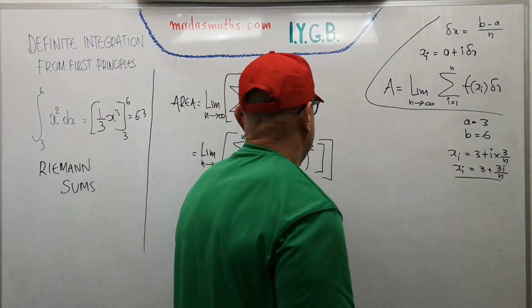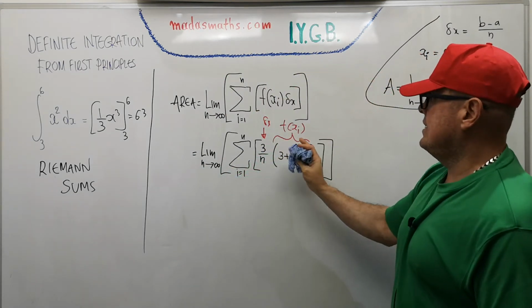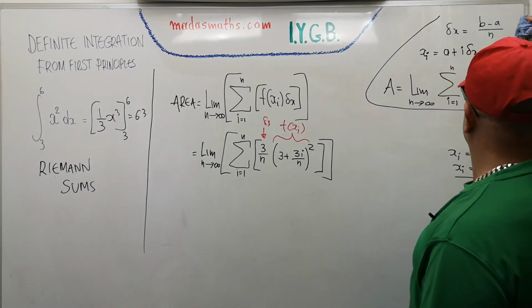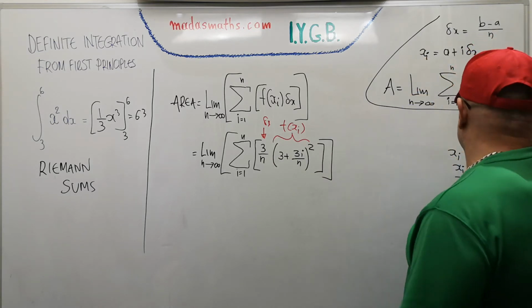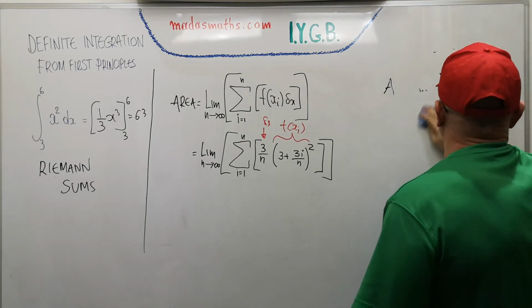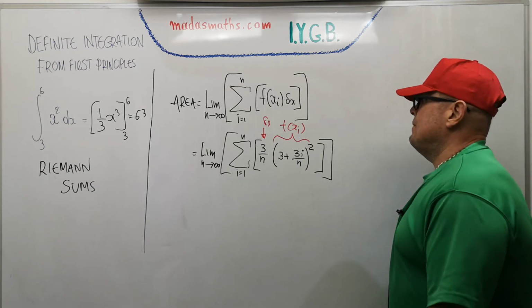So now we have to be patient and evaluate this sum and then take eventually the limit. I don't think I need any of these things because I might need a bit of space now with this kind of work. So let's clear the board and let's think about all of this and how we're going to approach it. What kind of maths is needed here?